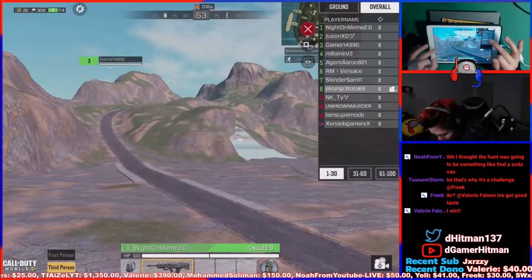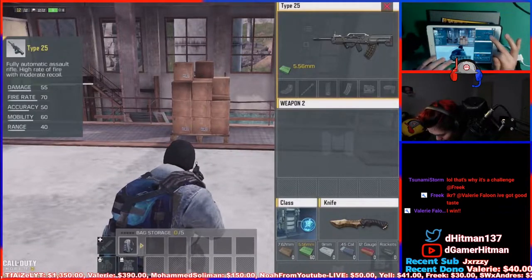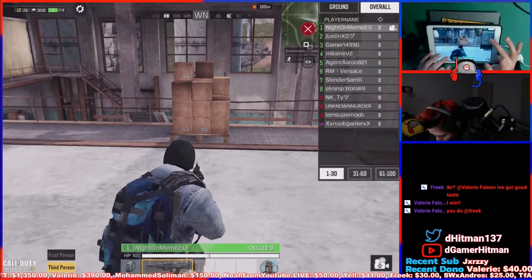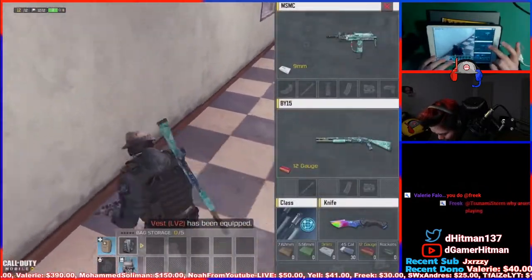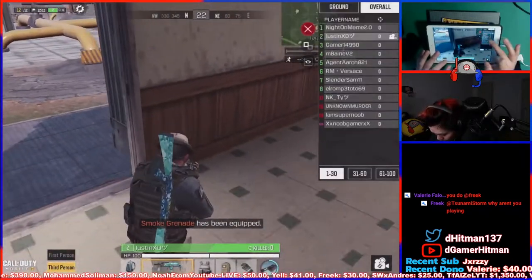So we can check out Night on the Memes. Is that what his name is? Doesn't look like he has anything yet. So there's going to be a lot of stuff going on real quick. We'll check out Justin. I got an RT-50, but not the right one. Justin has nothing as well. We still got to get the level 3 armor. There's still a lot of time to go.